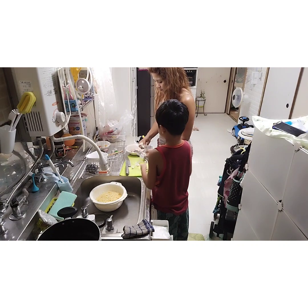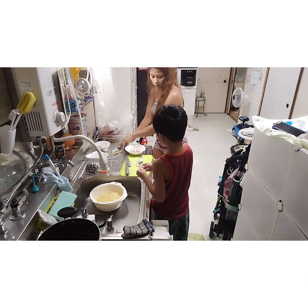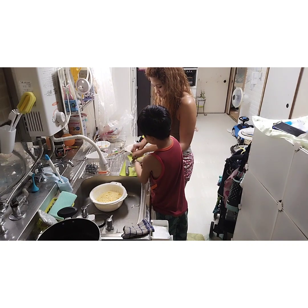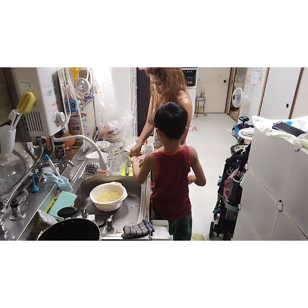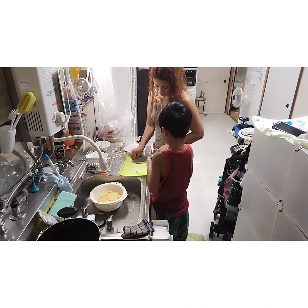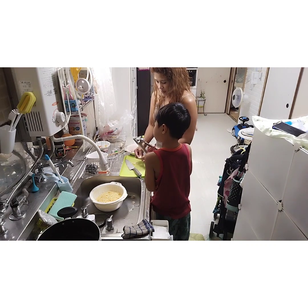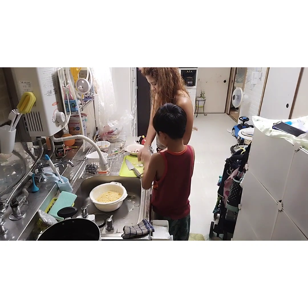Nice. You have to do it like this and then it's okay. I love the smell of garlic. And this one. Ta-da!